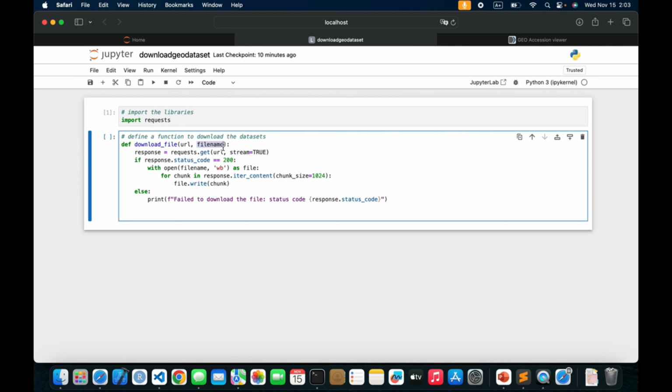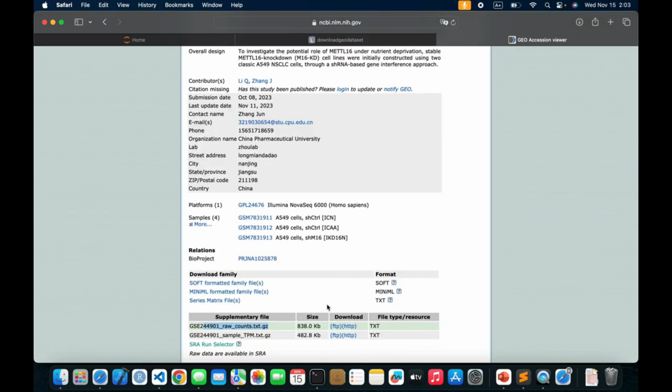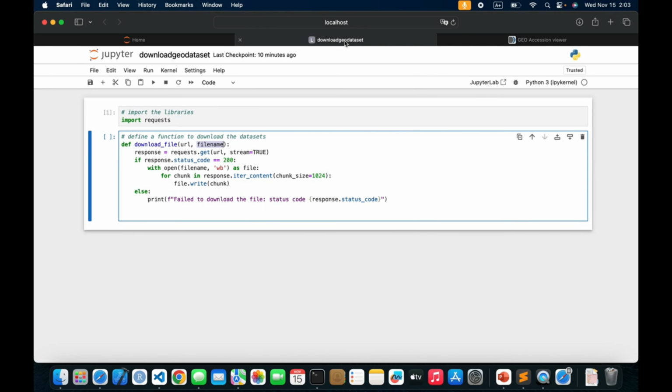The next thing, response equals requests.get(url, stream=True). This script makes an HTTP GET request to the URL provided. From here we are going to get this HTTP response from the server, and the stream=True argument tells the requests library to download the file in chunks instead of loading it all into memory at once.